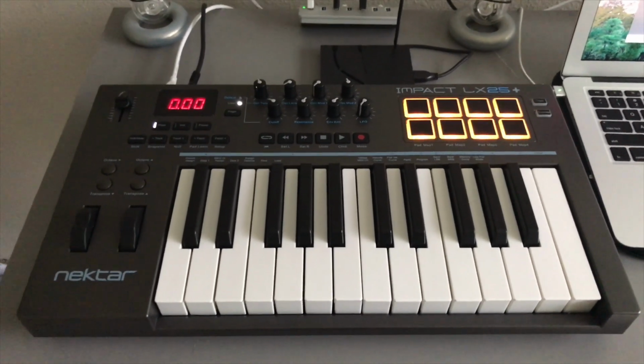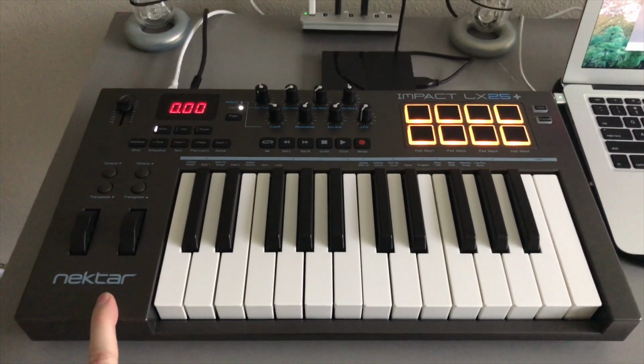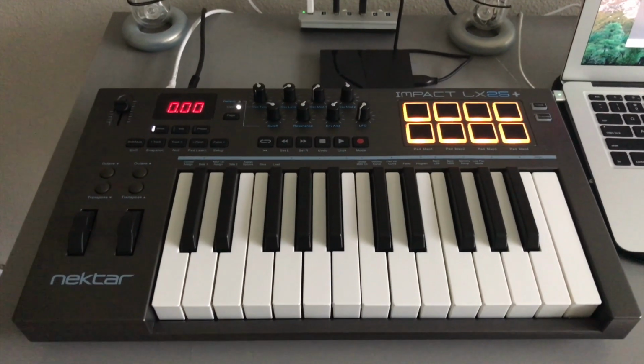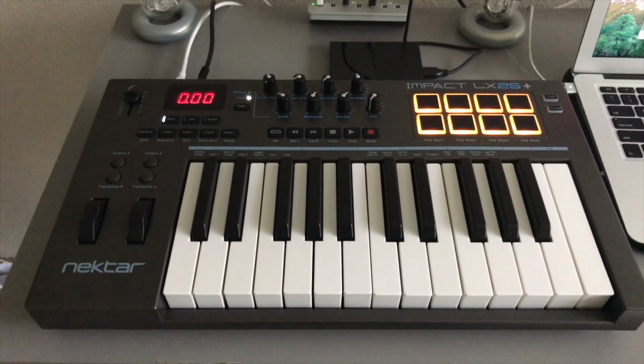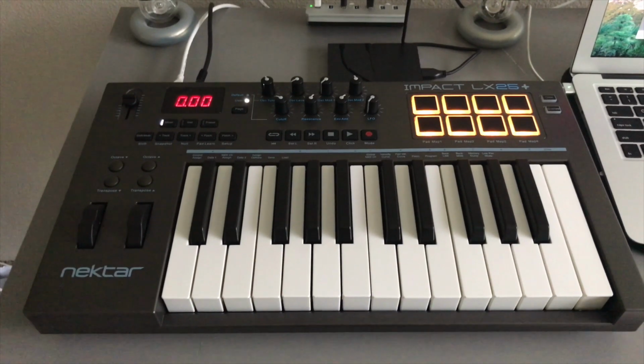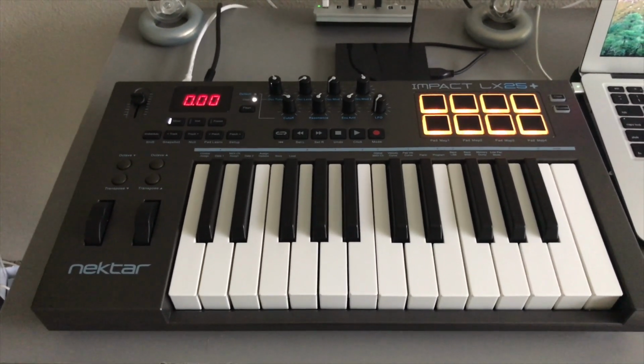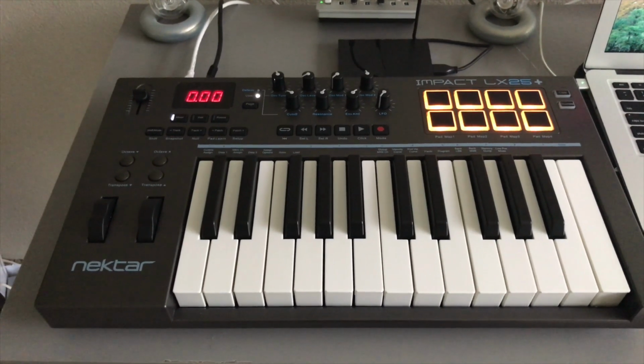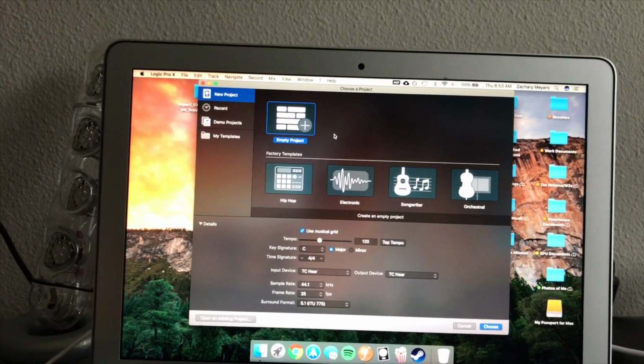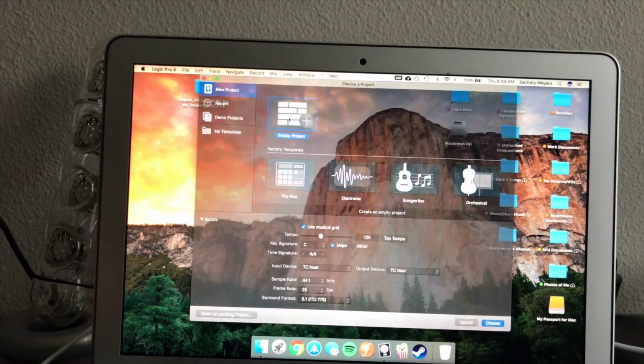It's just a MIDI controller, but this brand, Nectar, includes DAW integration, which is Digital Audio Workstation. So it has automatic parameter mapping to everything that I already use in my software on my computer, which is dope. Crack open a fresh project in Logic 10.